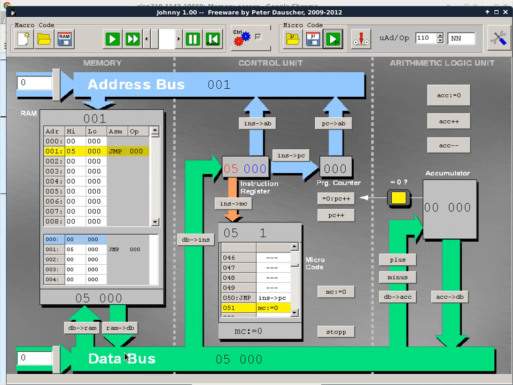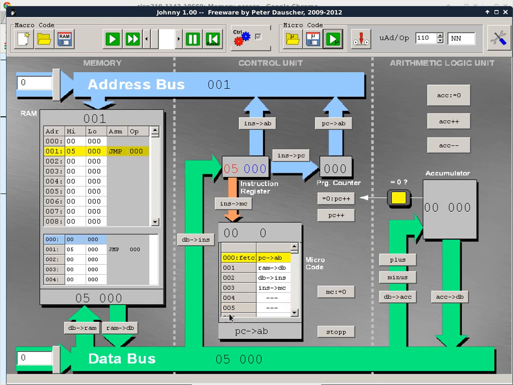And that's it. The jump instruction is a very simple operation because all we're going to do is copy the operand, which is the 000 of that instruction, over to the program counter, because I'm just changing the program counter. That's going to change the next instruction that I'm going to execute.